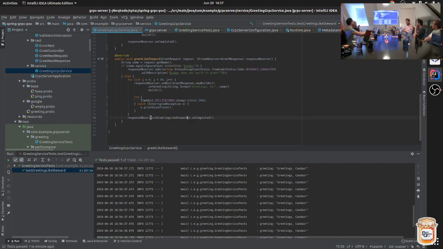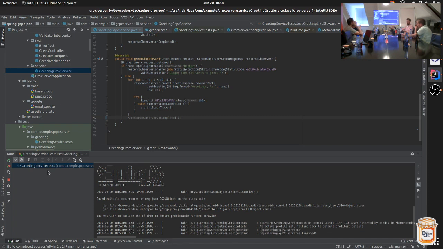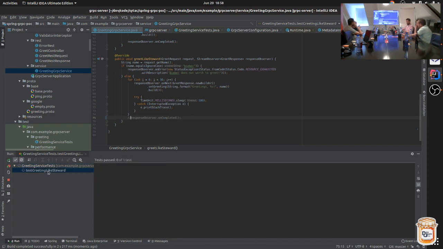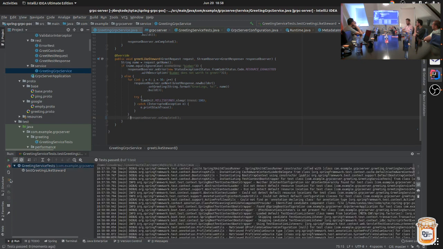Otherwise, if I don't use this one, let's try commenting it out, and the test will be executed. Since the communication will not be closed, we'll probably send 30 responses and then it will just hang, like this one. It will not finish. So we can post more on the server side if you want. Is it clear for you guys?